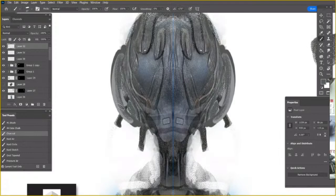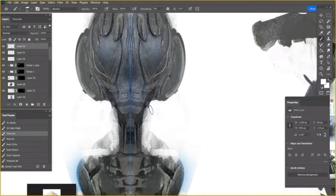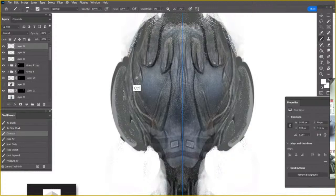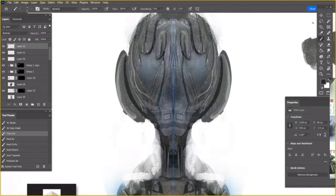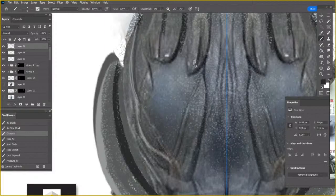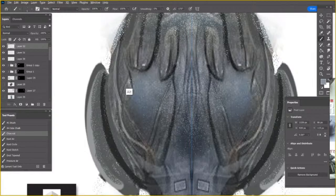Yeah. So at first, when I started doing this technique, I would spend a lot of time trying to make something really pretty, and I would stop being creative, kind of like when I mentioned that I would duplicate my design and just work on it roughly. And then I realized that if you think this area looks cool, it looks more realistic. So what I'll do is sample the values and colors that were already here, and use that to paint or extend whatever it was that I was seeing.